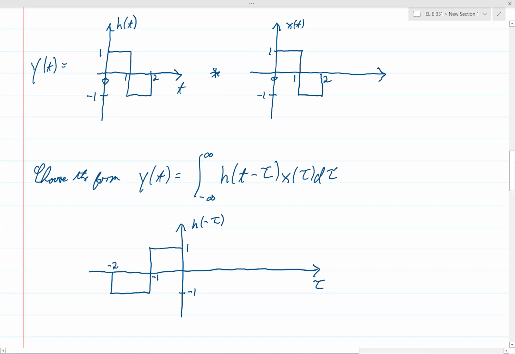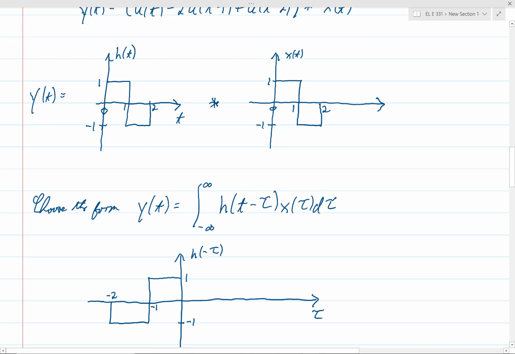And so I would like at this point to challenge you to stop the video and try to do this yourselves. If you can do this convolution with the graphical technique all on your own, I think you're really understanding the graphical technique, because this one is definitely complicated. So I strongly urge you to stop the video and try it yourself first.